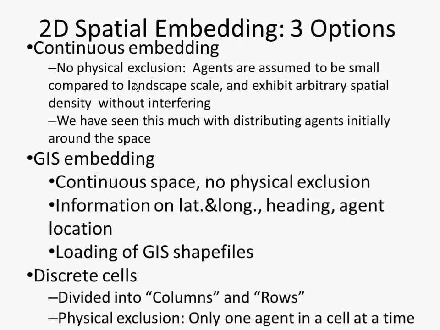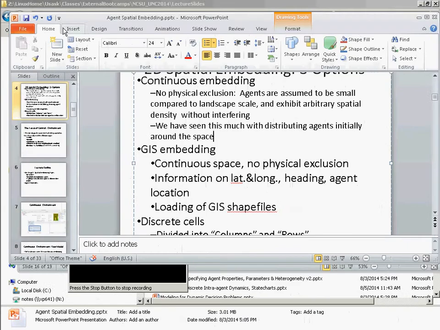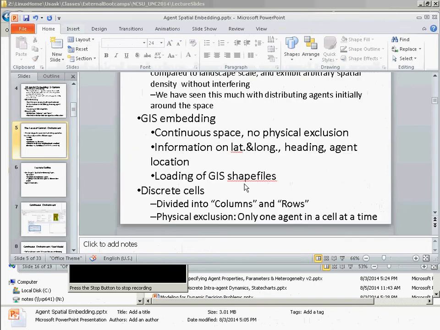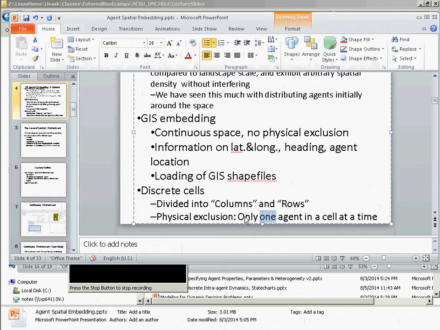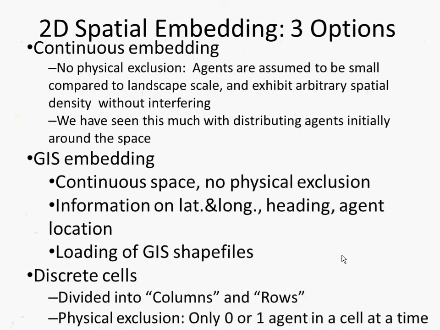Okay? And a key constraint here is that there's only one or zero agents in a given cell at a given time. Okay? So there's only up to one agent. This should really say only up to one agent. So only zero, or one agent in a cell at a given time. Apologies about that. So here we have these rows and columns. They form a grid of spaces, a little bit like the patches. If anyone's used NetLogo before, you have sort of these patches. And here each patch is either zero or one agent. It's either empty or it has an agent in it.